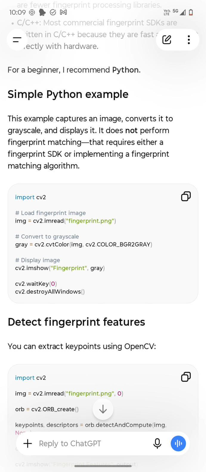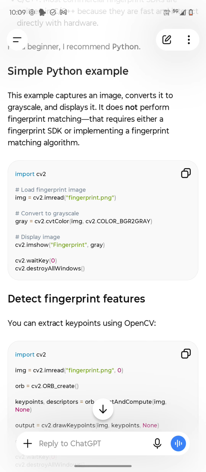Again, you see here what we are doing. We are reading a fingerprint image. I'll explain how this image will be captured. Here we are talking about the stored image. A fingerprint image was already formed, and we are going to use that for comparing. But how that fingerprint image is initially taken, I will explain that also. For now you can see here cv2.imread.